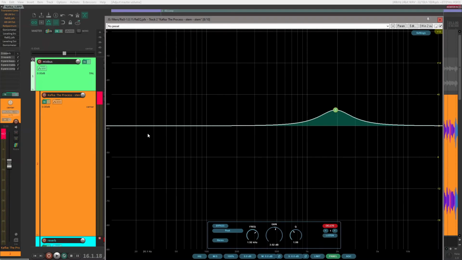Or you tell yourself, well, maybe no. I shouldn't have cut at 60 Hertz, I should have cut at 80 Hertz. Or maybe I should have boosted at 3K. And by telling yourself that, you are actually building up a corpus of experience and get to know your frequencies better.